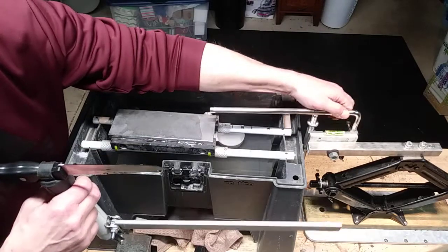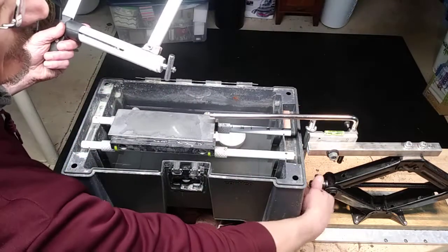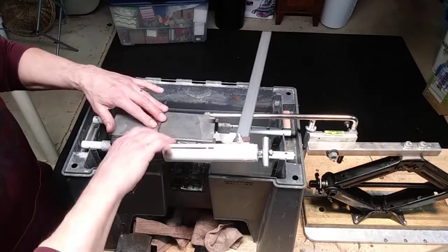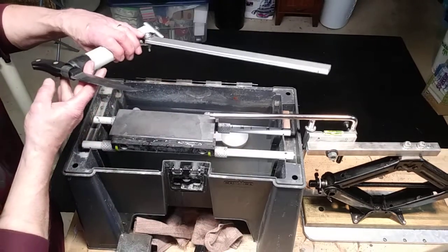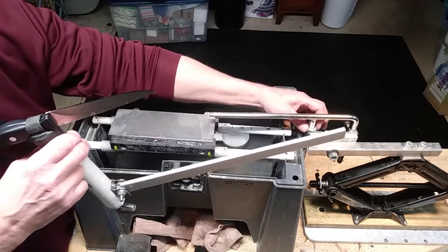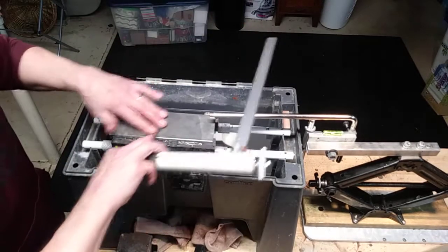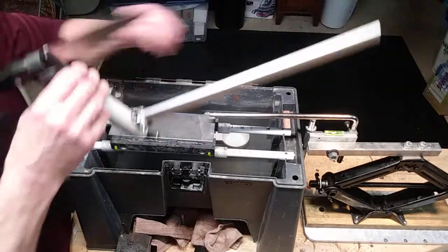So I've got two choices for how I can adjust this. I can use the Tormek Micro Adjust, or I can crank it on the handle, like your gross adjust and then your fine tuning. Almost.